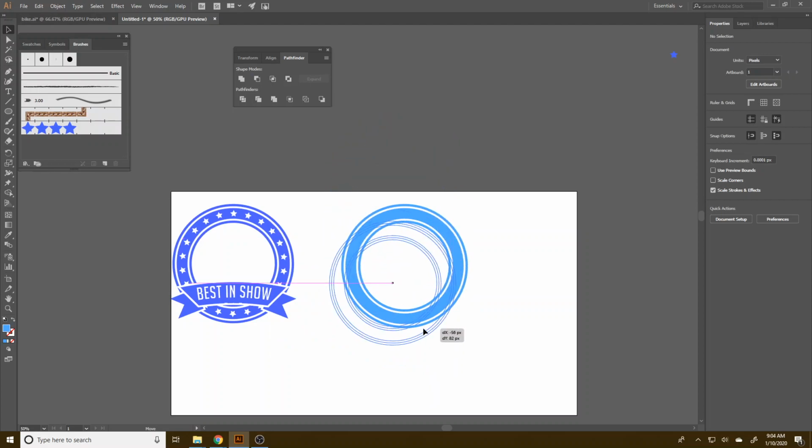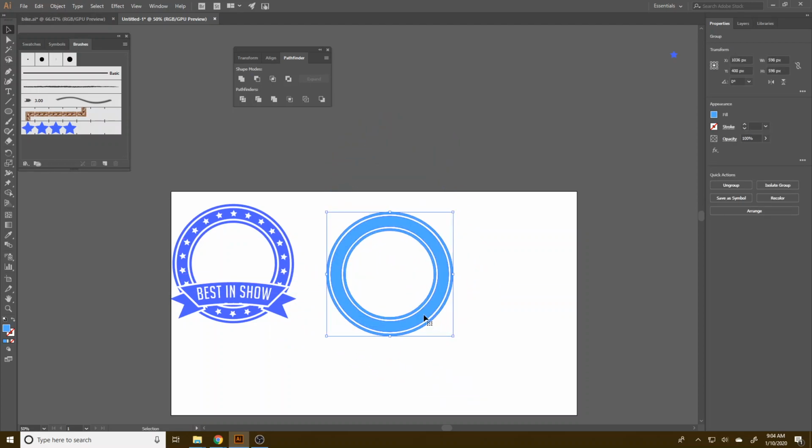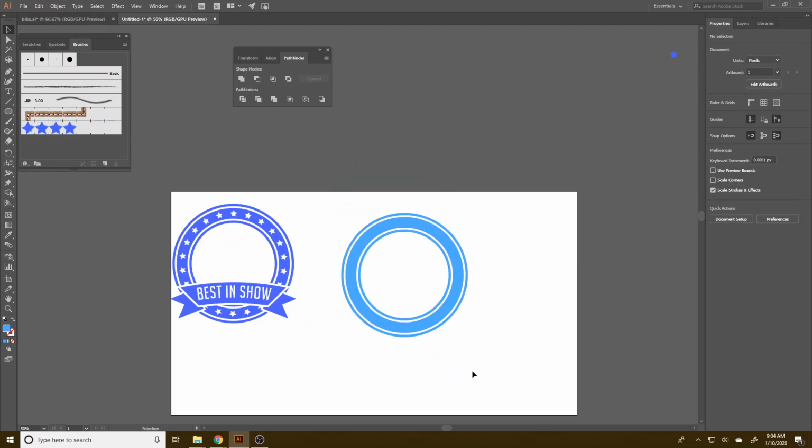So definitely familiarize yourself with this. This is a really powerful tool to create some interesting little shapes, even beyond circles. We're going to move on from circles later on, but here we go. Let's take a look at this. So I'm going to click on my Direct Select tool over here, and I'm just going to grab this guy right here.